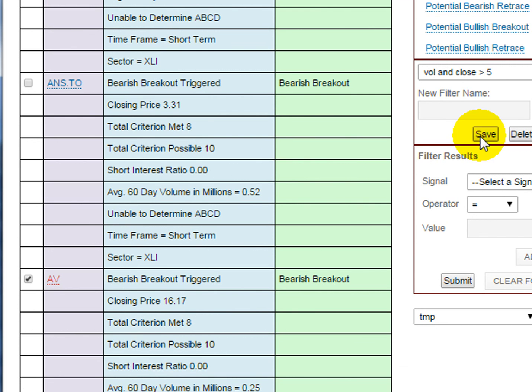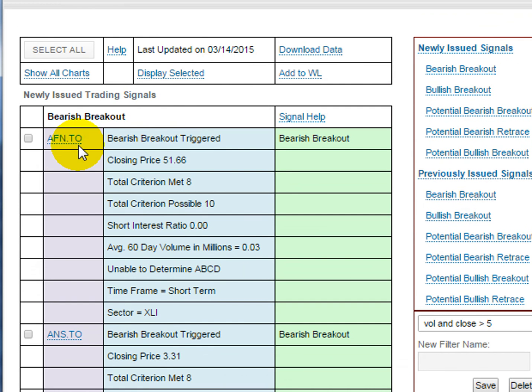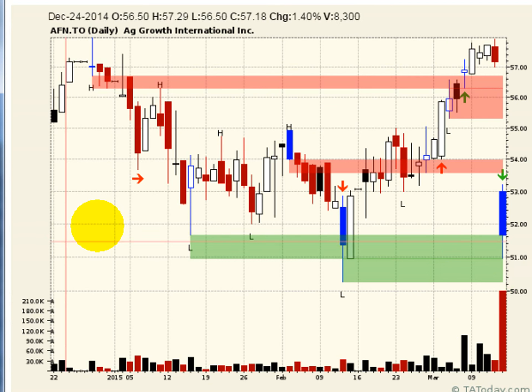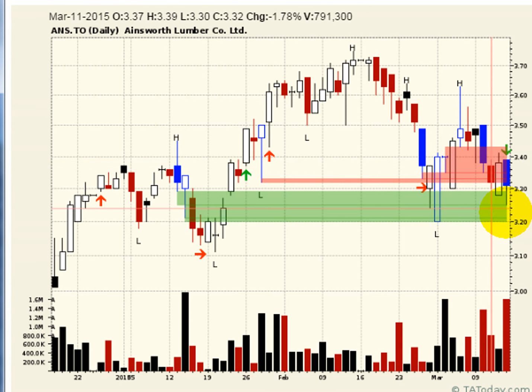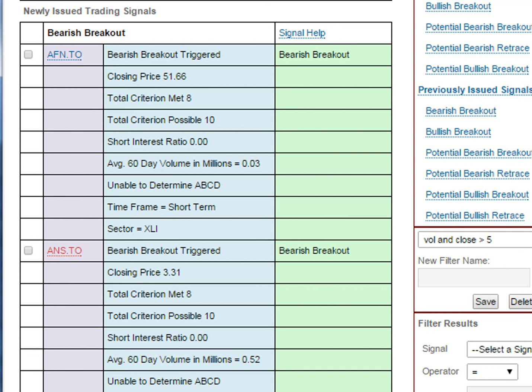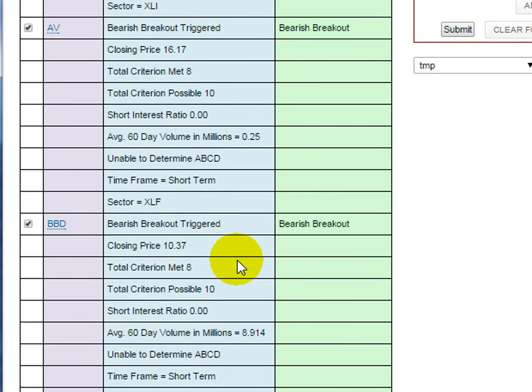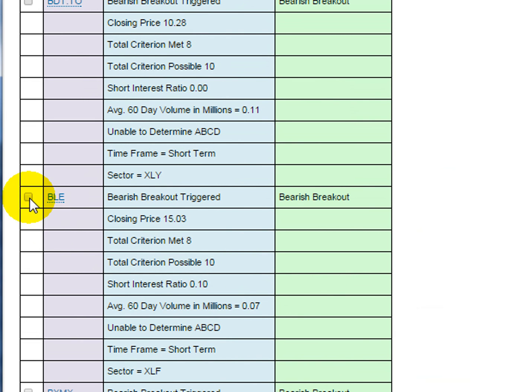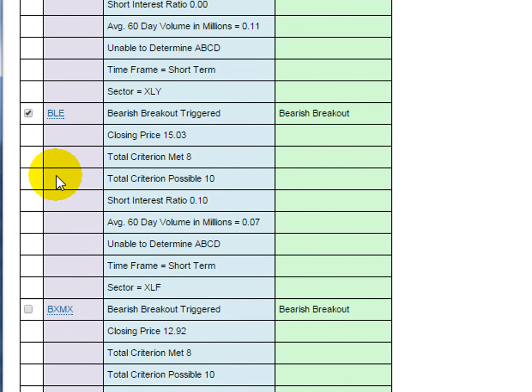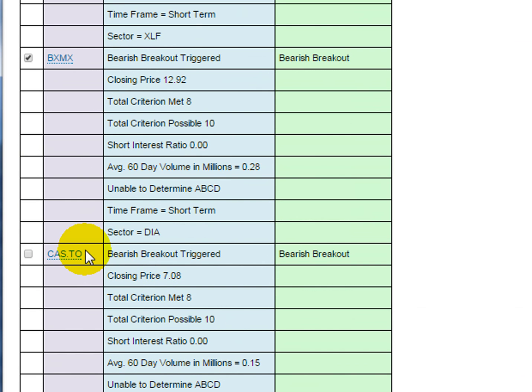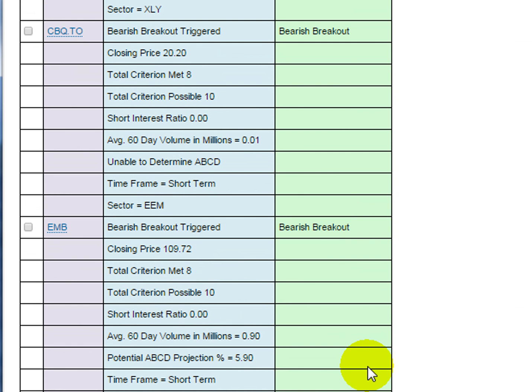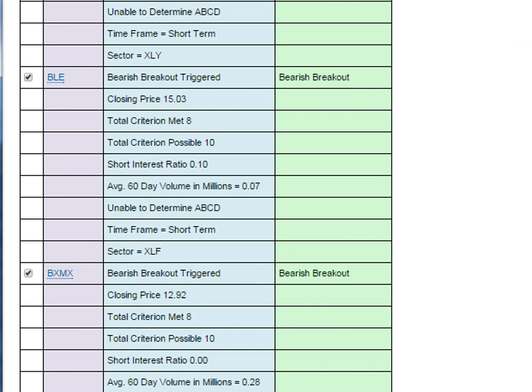So one of the things I do is I reduce my filter to those things I care about, and I come in here and I just start clicking on these charts and flipping through them, looking at them, right? Here's one that we just saw, here's another one, you can see the breakout, and I can quickly scan 50, 100 charts in a matter of 5 or 10 minutes to find those that look very interesting. As I go through them, I'll click on them and say, okay, that one is worth putting on a list, so is this one, and so forth, right? And that gives me the ability to quickly build up a watch list that I can then monitor over time.